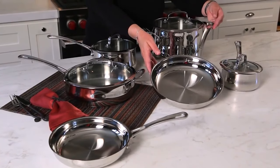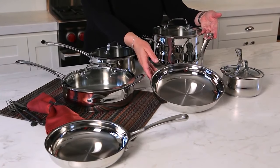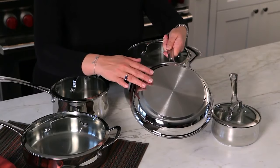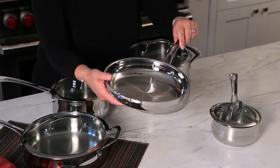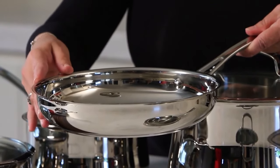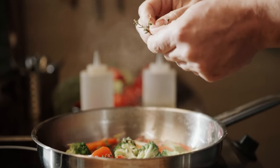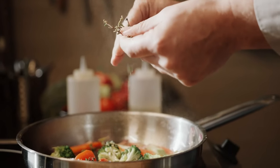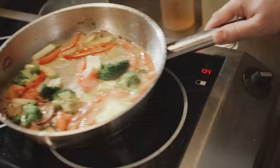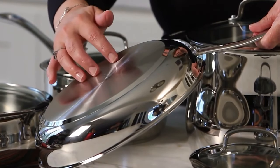The next top pick is the Cuisinart 10-piece stainless steel cookware set. Although it only has 10 pieces, it has everything you're going to need to make a great meal. It's got a lovely classic look reminiscent of that silverish vibe you see in a lot of cooking shows, and ensures a very even cook every time because it's made from premium tri-ply stainless steel. It won't alter the taste of your food or react with ingredients, so you can cook with peace of mind. All the pots and pans are made with heat surround technology, making sure you get an even cook across the entire surface.